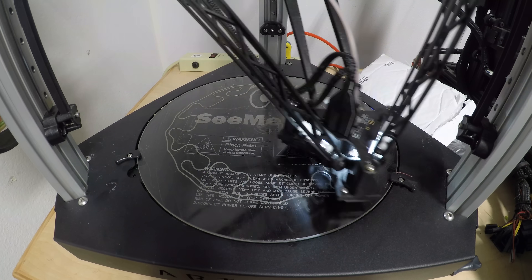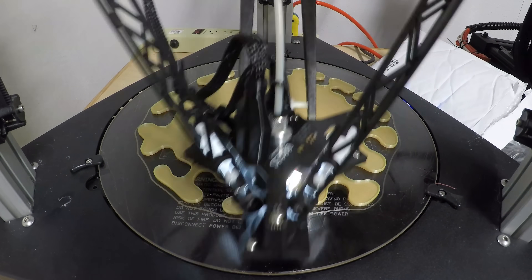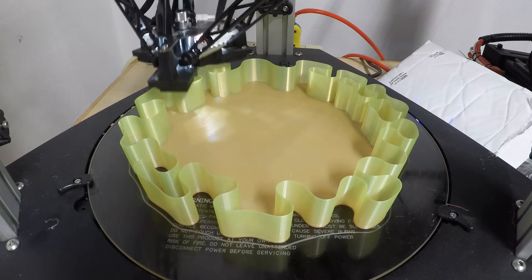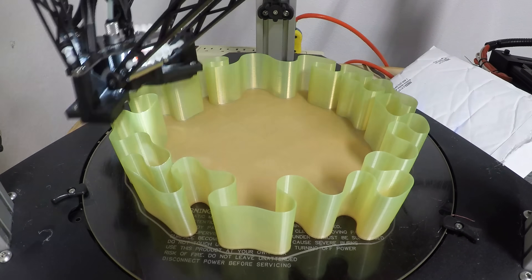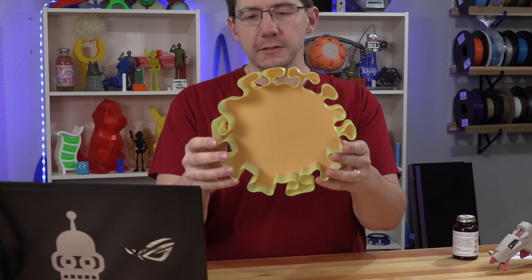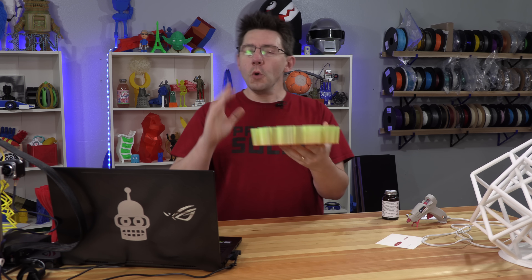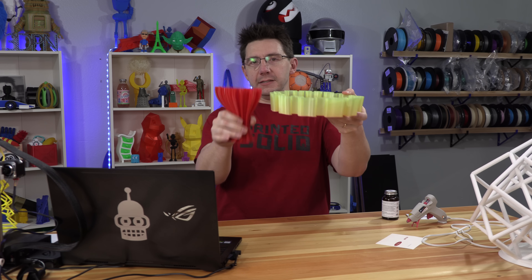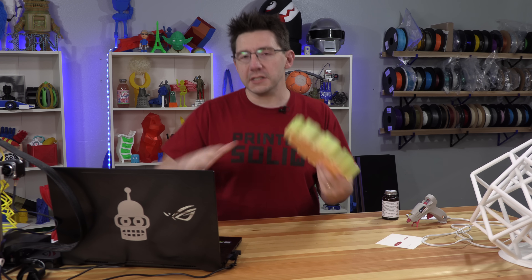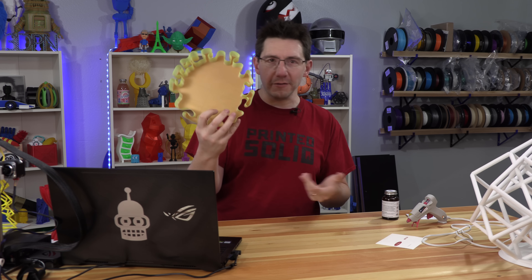Let's print this out on the Artemis. It's important to remember that you're going to have a bunch of bottom layers, which is fine — I think I was configured at five — but your outer contour should be spiralized. That's the definition in Cura. Once you spiralize it, it's just like making it trace around its silhouette. When you pull it off the printer, it looks like this. This is an Asta brand filament — it's a really good filament and it produces really good results. This looks fantastic. You can tell it's just a slice of something like this, just a slice. Because the model was lower than the floor of the slicer, the slicer floor became the bottom of the model, and so it only printed what was above it. It's just a neat little trick.